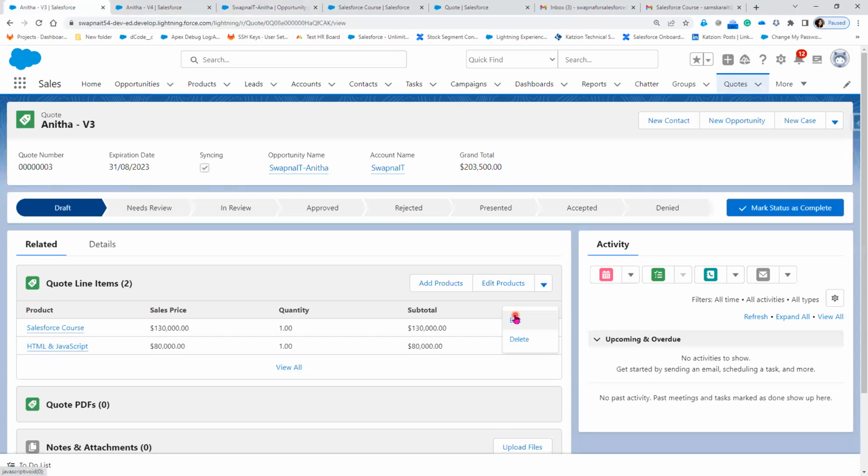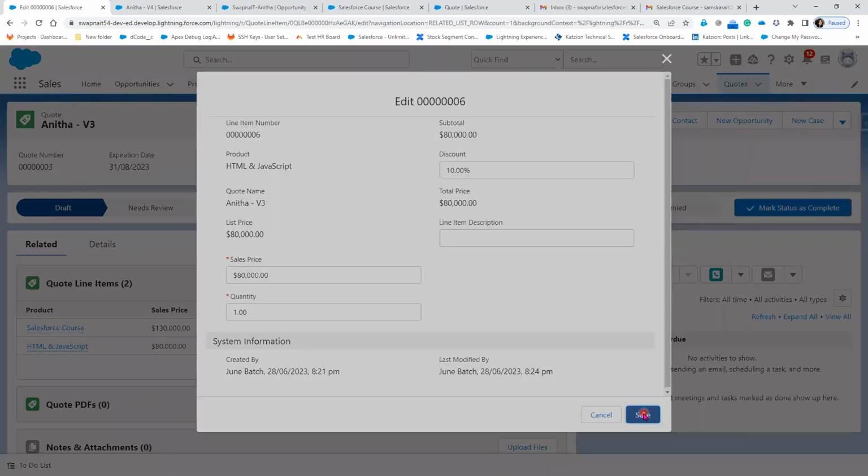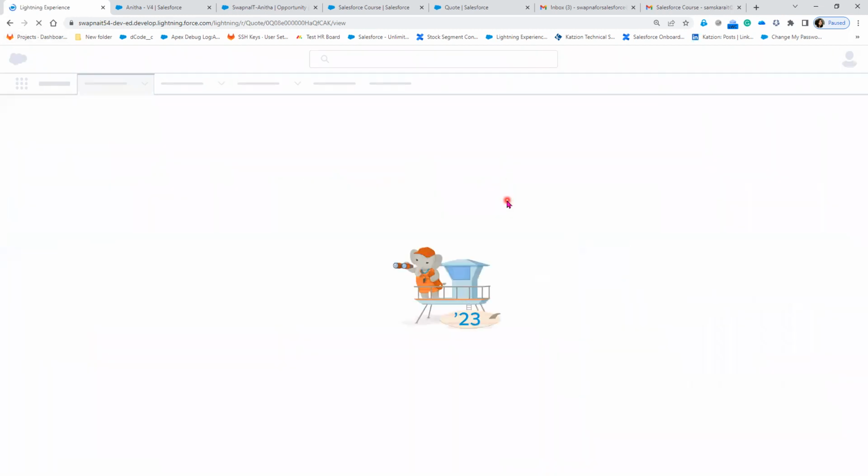If you try to add here, click on the edit button. I'll say here 10% discount, which is HTML. Now click on save. Right now it is 2,03,500. Now click on this save.